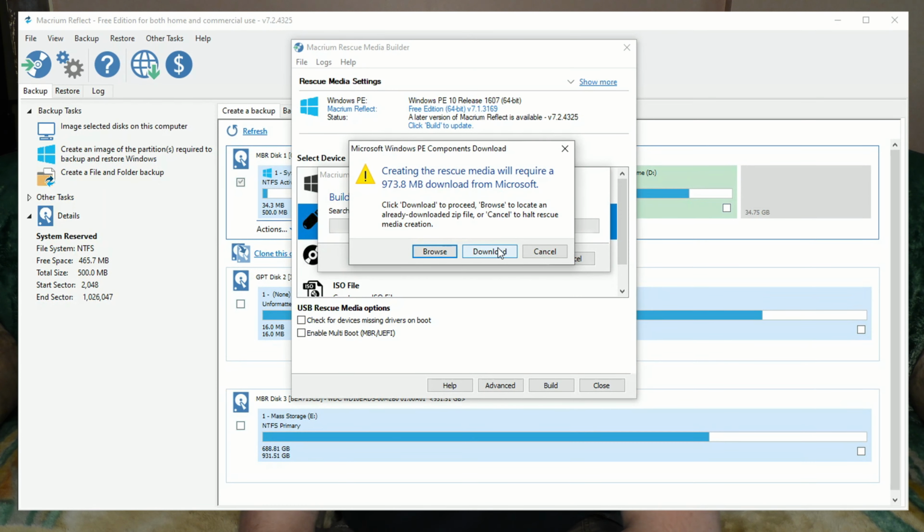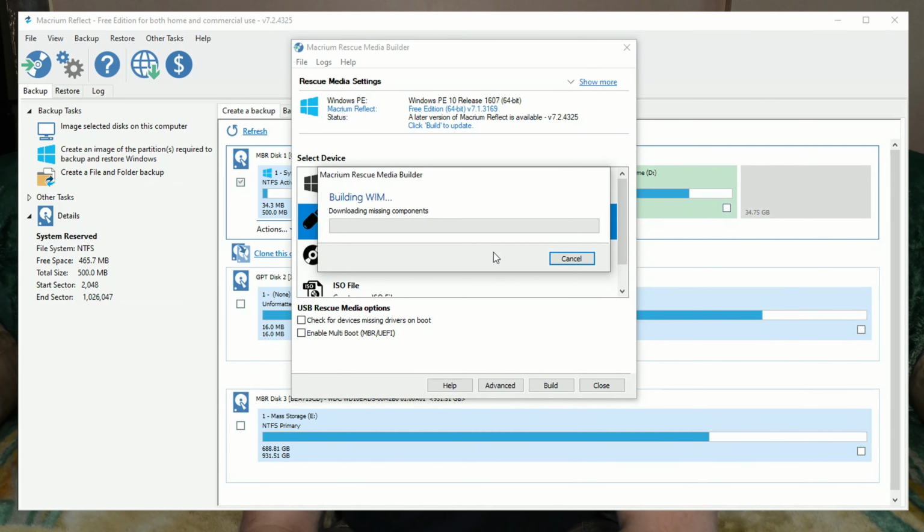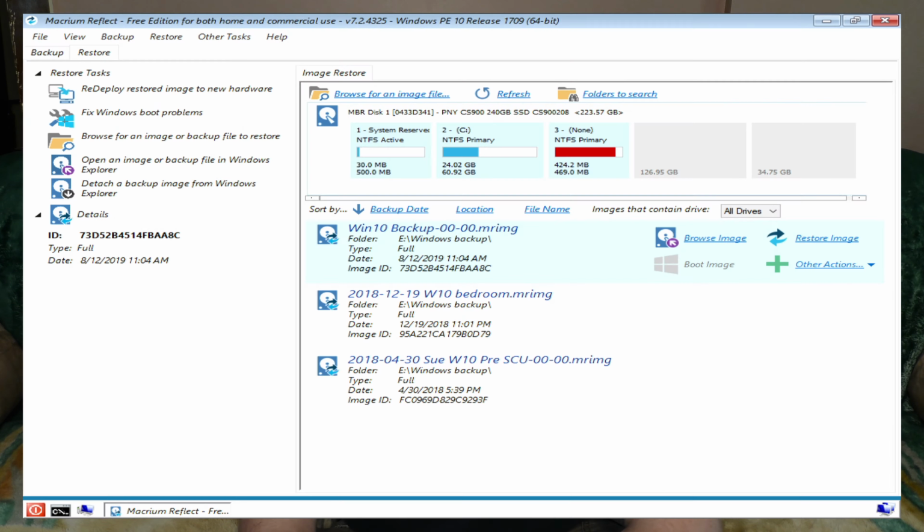There may be several other options it'll present you with, like it may need to download files, so just go ahead and read the prompt, make sure it's talking about that, and just have it download those files, and it'll go through and get it set up. Once that is done, go ahead and reboot your system and have it boot into the USB drive just to verify that it works. Once you verify that it works, then congratulations, you got it all done.